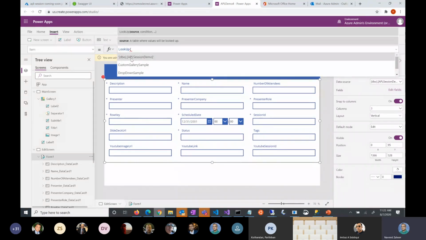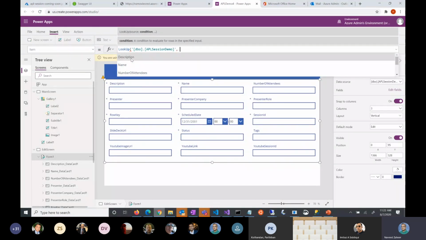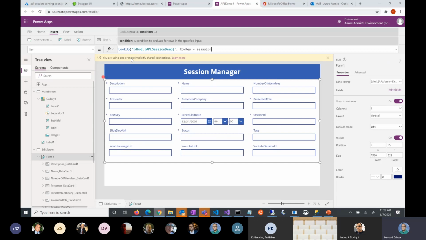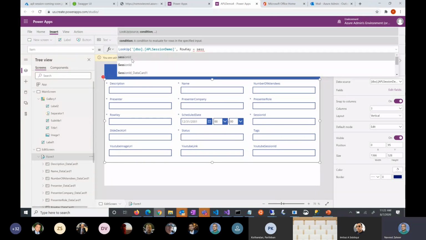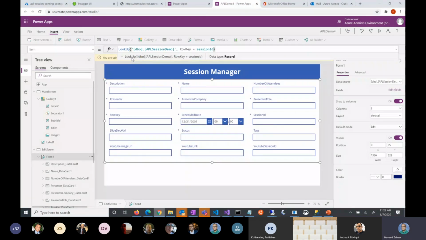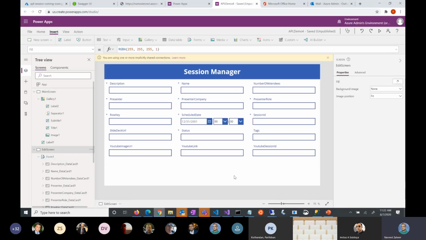And for the lookup, we're going to use the same table that the data is coming from. And we're going to say where row key is equal to our session ID. Oops. By the way, if you look at the IntelliSense, it's picking up that variable we typed in, and it knows that that variable is set. With that, we're going to save it. And now we have done it.